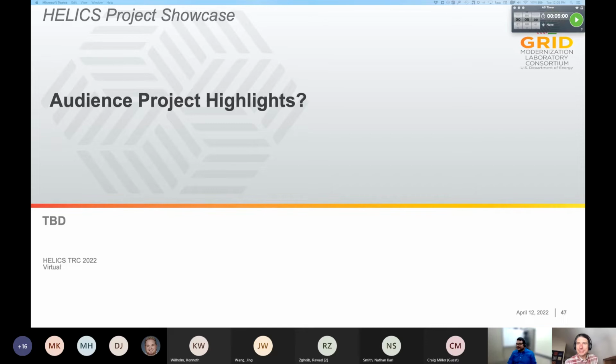I also saw that Jing, it looks like you had your hand up. Yes, I just want to use this last minute opportunity to mention another project in which I play an advisory role. I didn't lead that project. That's ADMS use case 6. As you know, I'm in charge of a lot of projects using Helix for microcontroller and ADMS evaluation, but those projects are mainly focused on distribution.